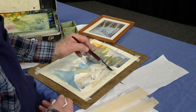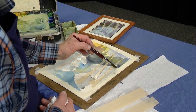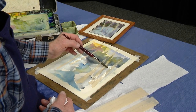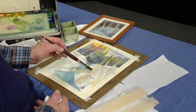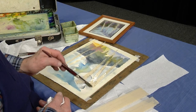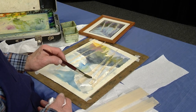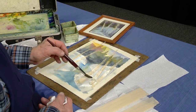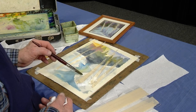But once I started doing watercolors, I always enjoyed getting back to painting, because what I like about it is it's not overly toxic, but also it dries faster and it doesn't have an odor. Paint doesn't have an odor, not that's noticeable at all, you know. So that's good. Let's do some more in here.